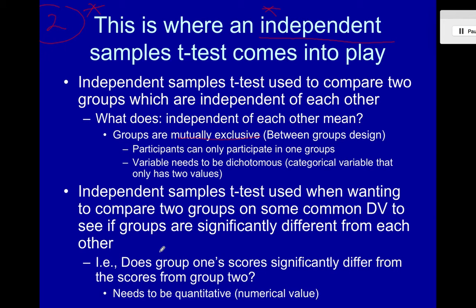Now, whenever we're looking at an independent samples t-test, there are some very basic requirements that need to be met for us to be able to use it. If we don't satisfy these criteria, then we're not going to be able to select an independent samples t-test, but rather we're going to have to end up selecting some other type of statistical analysis. One of the first key requirements is that whatever we're comparing our participants on, the dependent variable, has to be quantitative in its nature, so it has to have a numerical value.